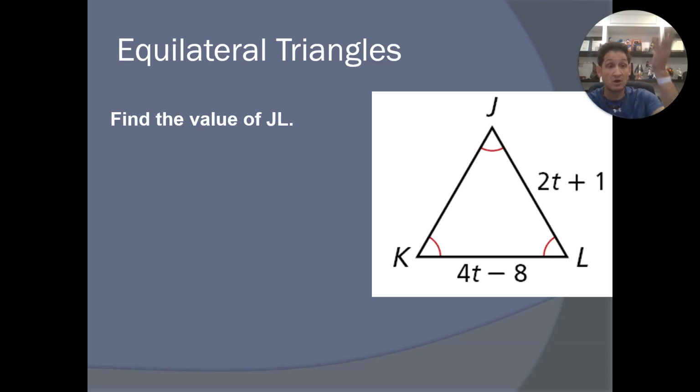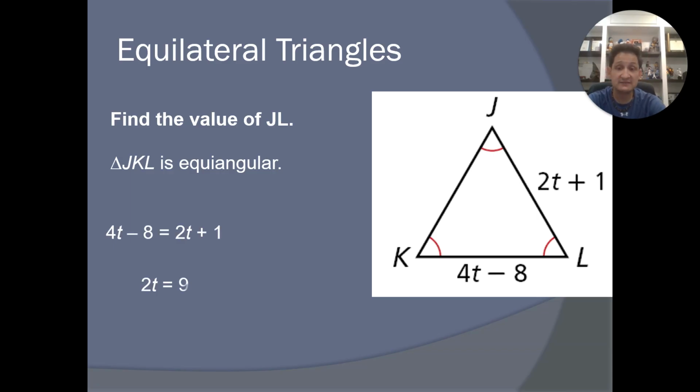Okay, flowchart goes, all the angles are congruent, so all the sides are congruent. Yes, this is an equilateral triangle, even though I've only got arc marks. Even though only angles are denoted, yes, it's an equilateral triangle. So the 2t plus 1 equals the 4t minus 8. That is correct. You solve for t. Cool, t is 4.5. Was I asked to solve for t? That says find JL over there. So you gotta plug it in. And I'm whispering again for some reason. I don't know why.